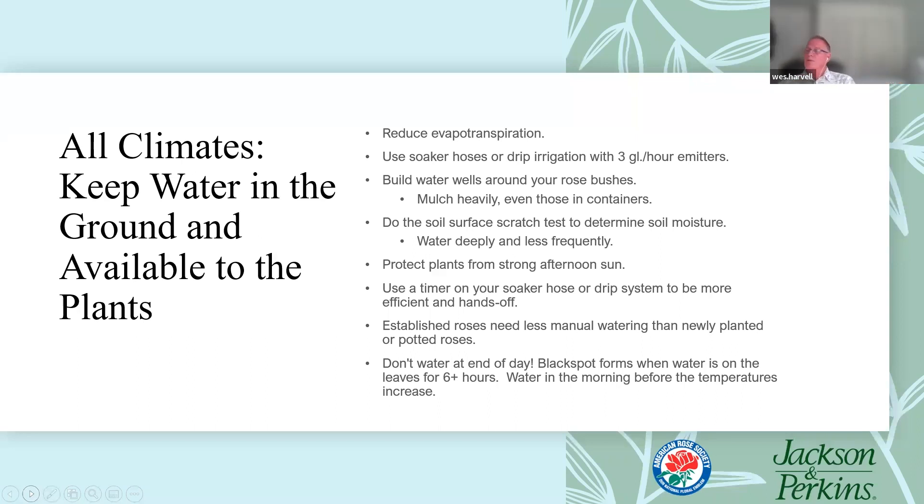I have roses in my garden that I haven't watered this year, but I also have roses that I water every day. Make sure you've got mulch on the soil in your garden, because that's going to help retain moisture. In some very hot climates, rose members actually use shade cloth in the summer during high heat and high sun conditions. In the north, we don't typically use shade cloth at all. But this year we saw some interesting impacts to our blooms because of the direct sun we were getting.